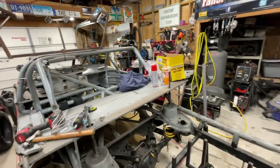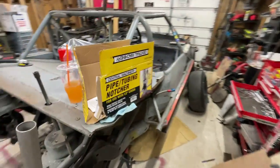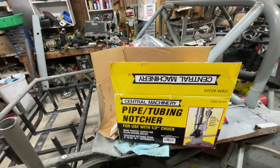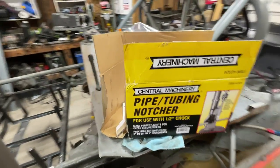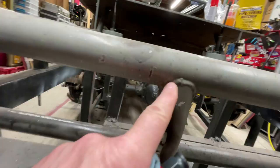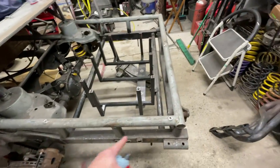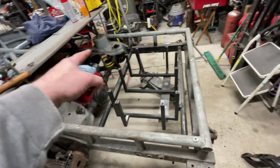So we'll figure that out. So I'm back in the shop, and I'd purchased, because I'd never owned one before, this cheap little pipe and tubing notcher at Harbor Freight, because I'm sick of literally hand fish mouthing every single pipe when I build cars. And I'm gonna need to do a lot of pipes. You can see everything I'm gonna have to do.